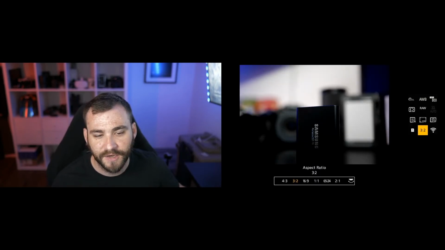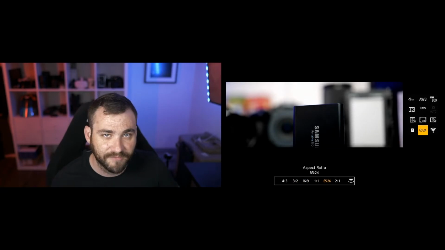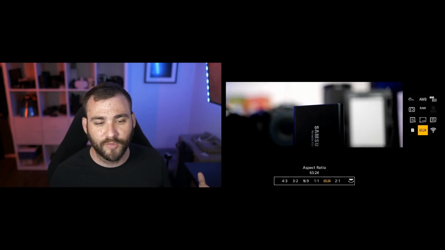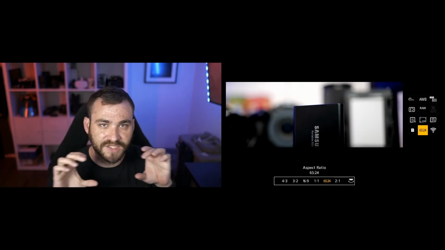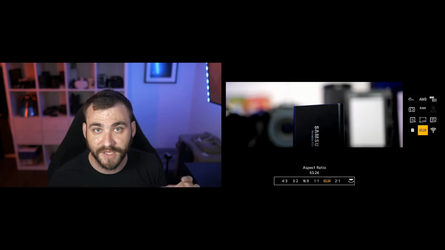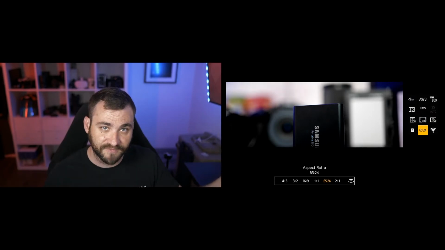Well, if I come in here and go to the most stark difference one here, which is the 65:24, and for those that don't know, 65:24 is basically a double width aspect ratio for 35mm SLR style shooting. So it's 24 high by 65 wide.